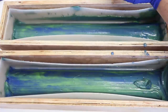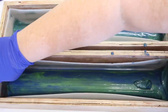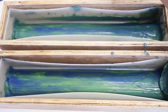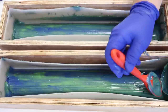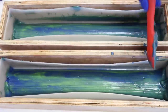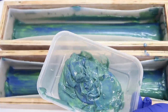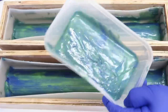Isn't it good when things work? I haven't finished the soap yet, so something could go wrong yet. There, and I'll just show you how much we've wasted, which won't actually get wasted. We will actually use what's in there.